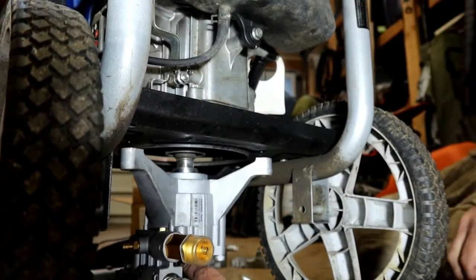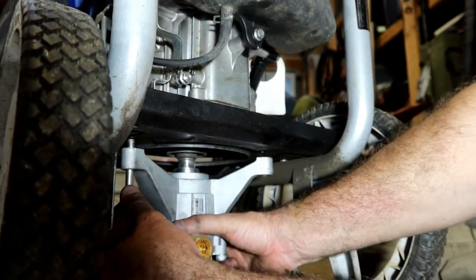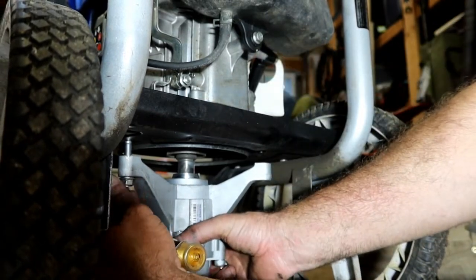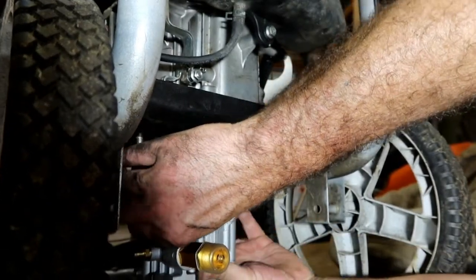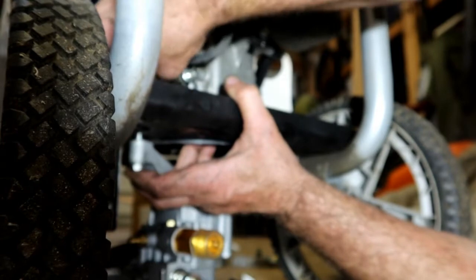And so what I'm going to be doing is looking for, let's see, I think these bolts went from the bottom up. They usually do. I'm just looking to line up this hole with the body of the, or excuse me, with the engine. Just go ahead and get those started. So the motor's sliding around on top of here. That's what I'm trying to line up, is the motor. There we go. That went up through the top. I don't know if y'all can see that. Hopefully you can. That one's through there. I've got one on this side.